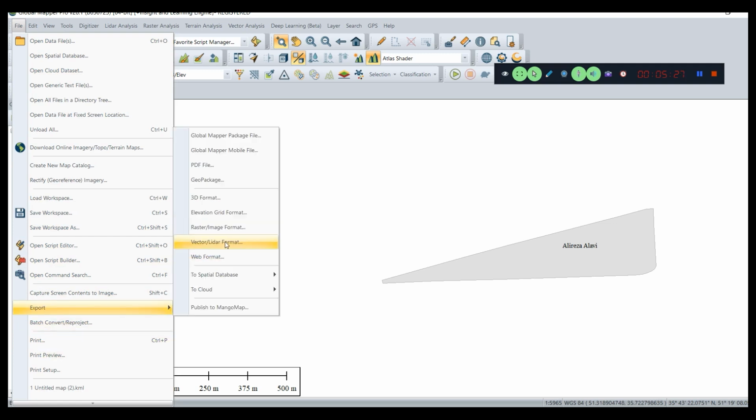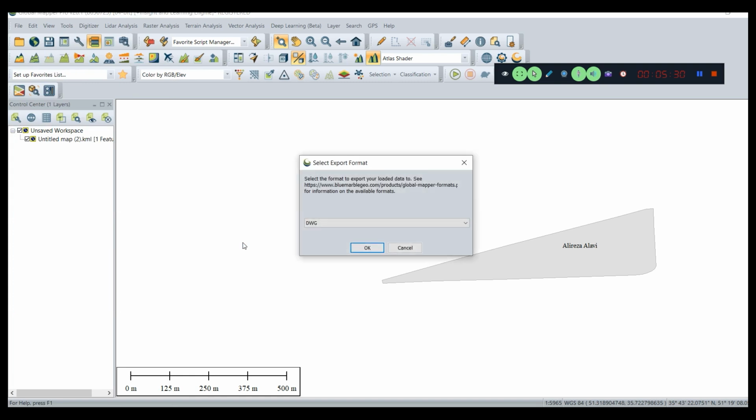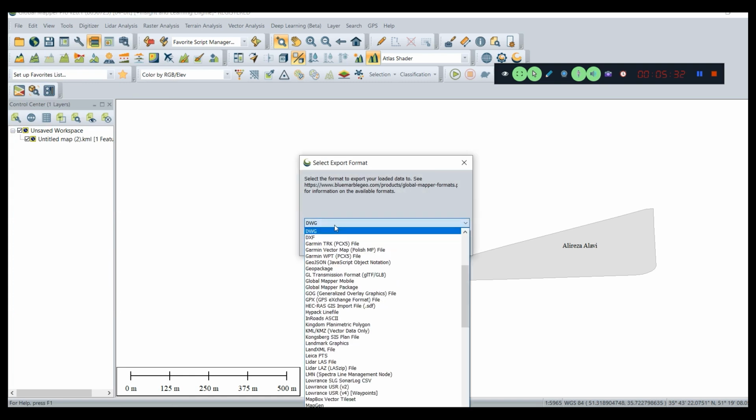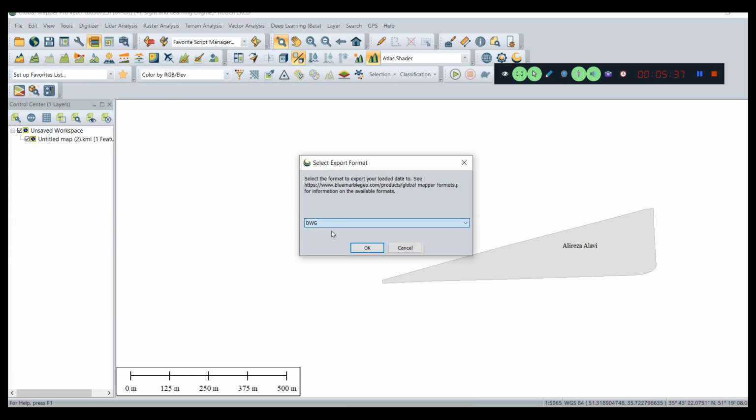For this aim, I should click on File, Export, and Vector or LiDAR format. After that, you should introduce the format that you want to export to from KML, for example, DWG for AutoCAD. And I choose it.